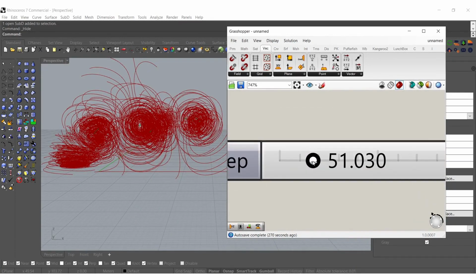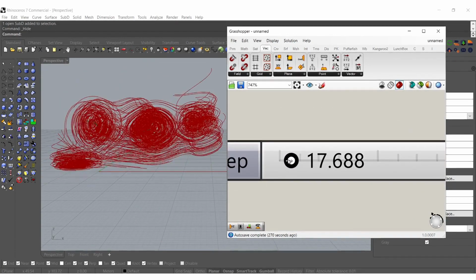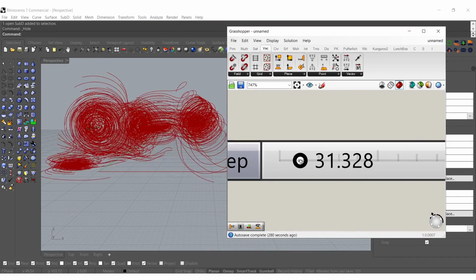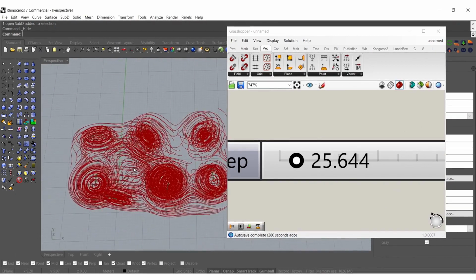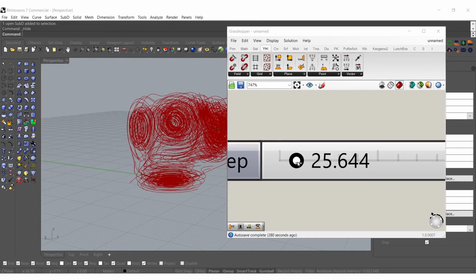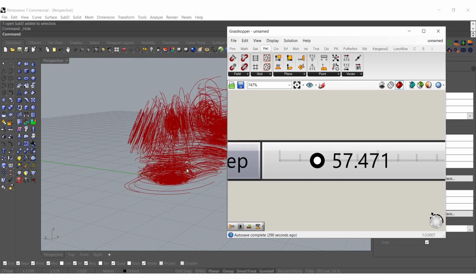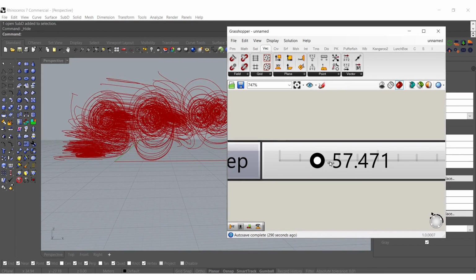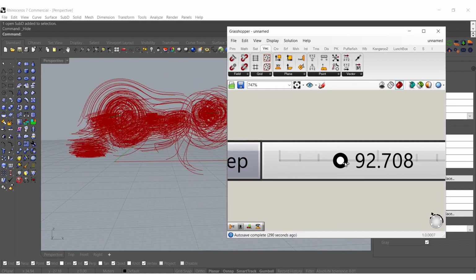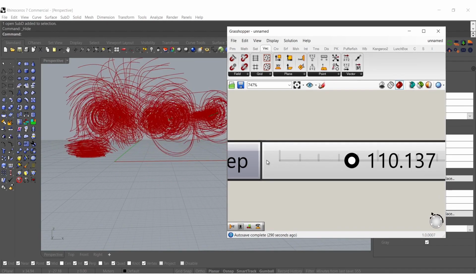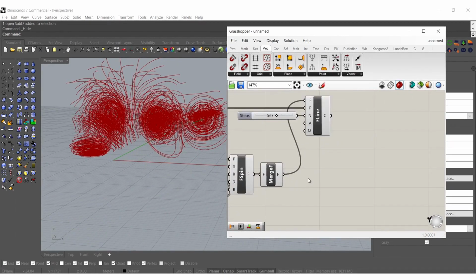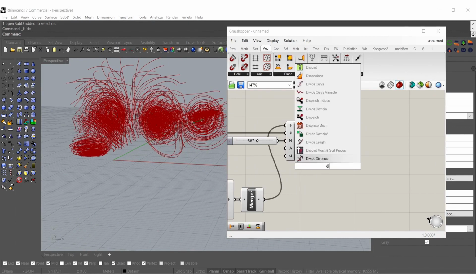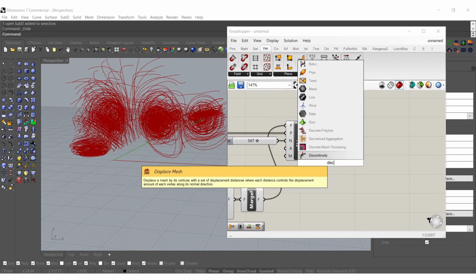It's looking all right. It's the most interesting, I guess. That's kind of the biggest question for all this. Matching more or less the initial input shape that we had. For now. Then from here, I'm just going to use discrete vectors, or discrete, misspelled it, from the Pufferfish menu.